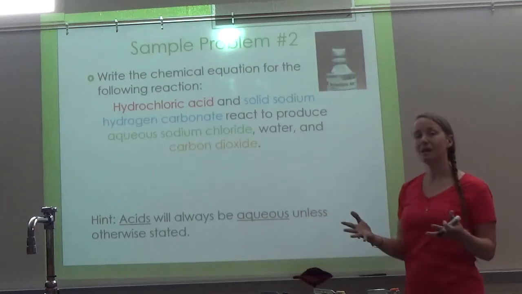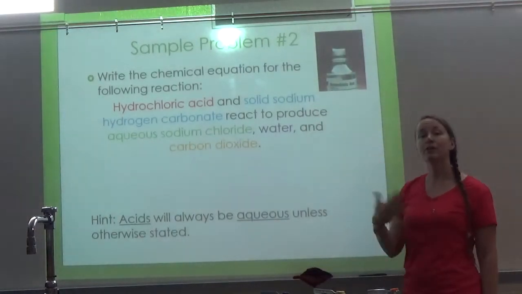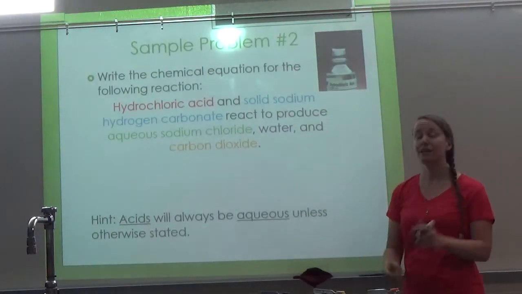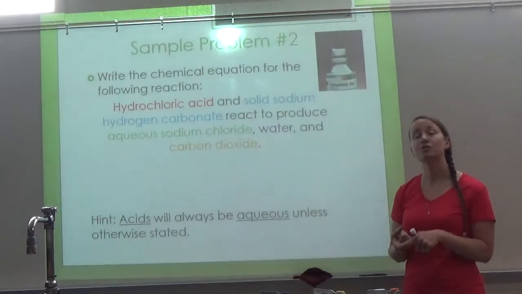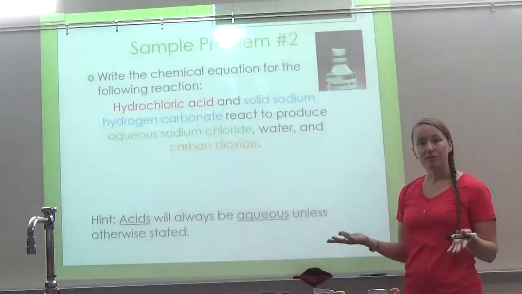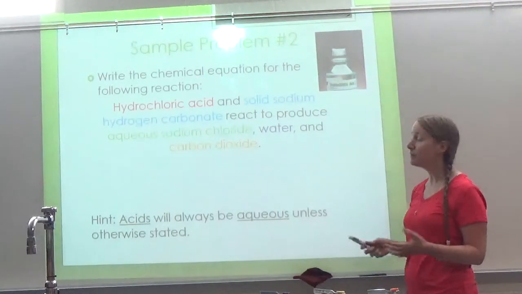All right, so sometimes I will ask you the opposite way. I will give you the word equation and I want you to write the chemical equation. The important thing to remember on this is that you must balance charges unless you see prefixes like dinitrogen pentoxide. You don't have to balance charges. But if you don't see prefixes that tell you the subscripts, you have to balance charges.